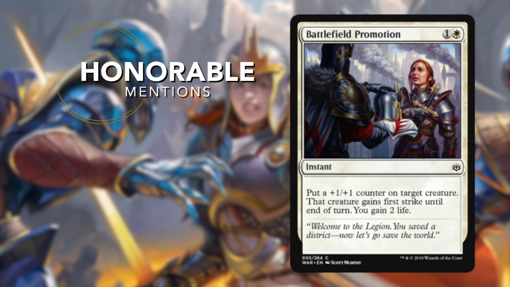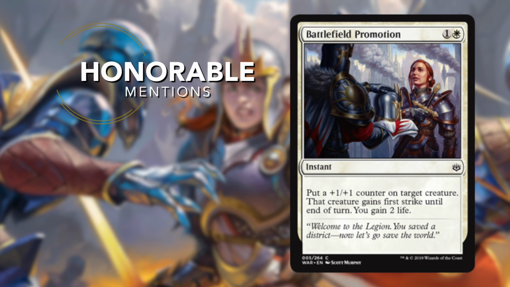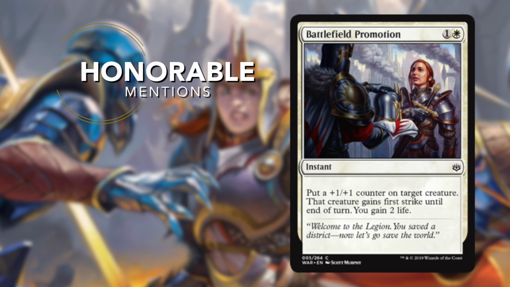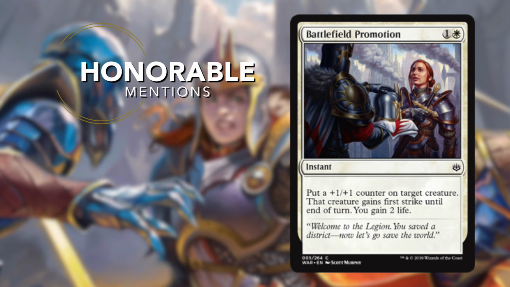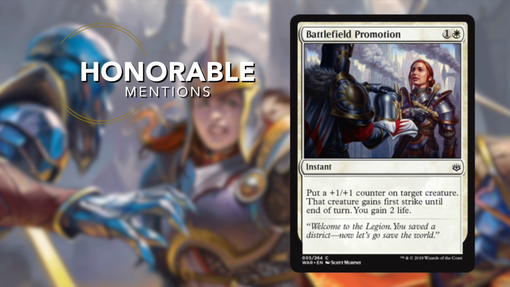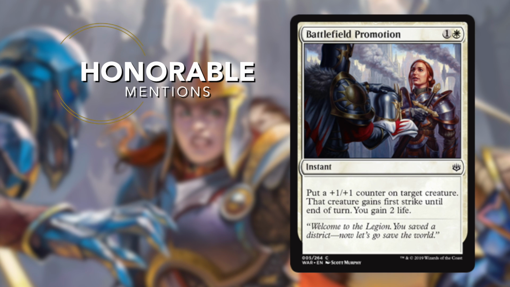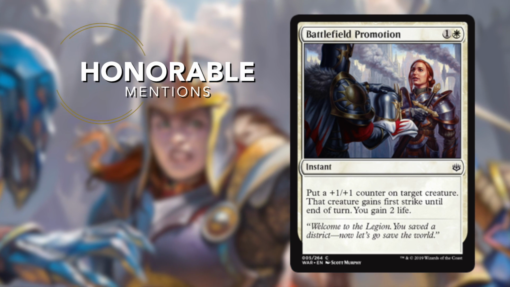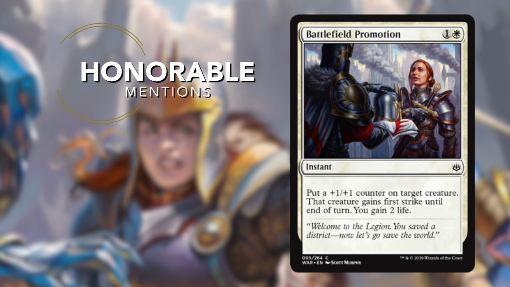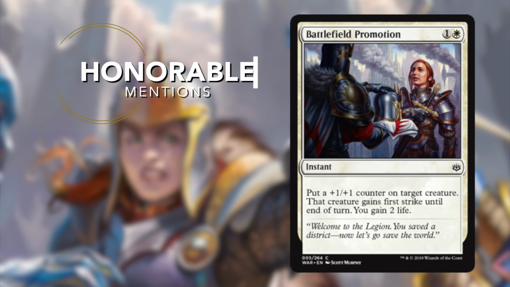And last, Battlefield Promotion, 2 mana for an instant speed combat trick. Put a +1/+1 counter on target creature, so for proliferate, that's nice. It gains first strike, that's very nice, so it could survive combat. And you gain 2 life, which is not nothing. 2 mana for all that, I'll take it as a combat trick. If it was just +1/+1 and first strike, I'd be like, oh yeah, that's pretty good. But the 2 life, it's like, okay, sure, why not?